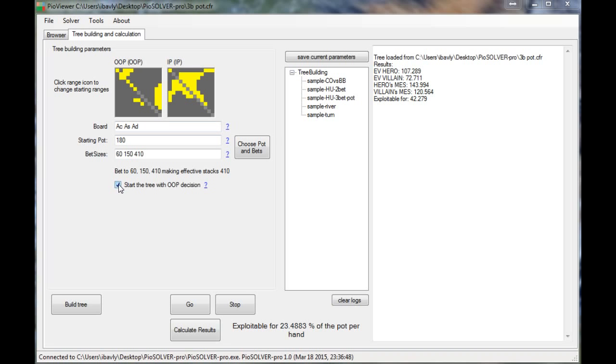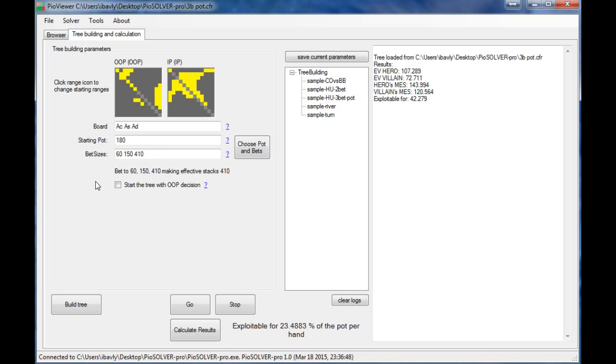Start the tree with out of position decision. In general, you don't need to check this because you'll play around with this, but you'll find out that usually the out of position player will almost always check. Sometimes he'll bet some small frequency, but that just adds a lot of complexity to the solution.